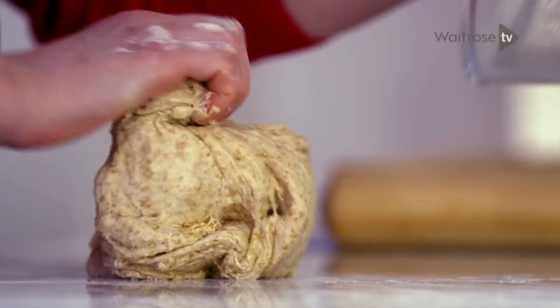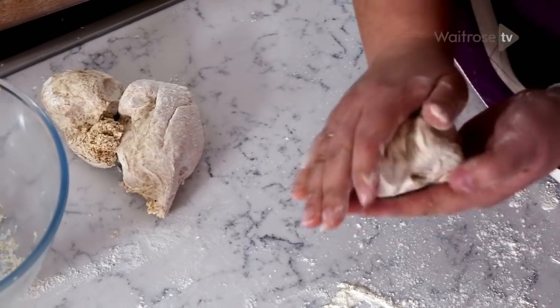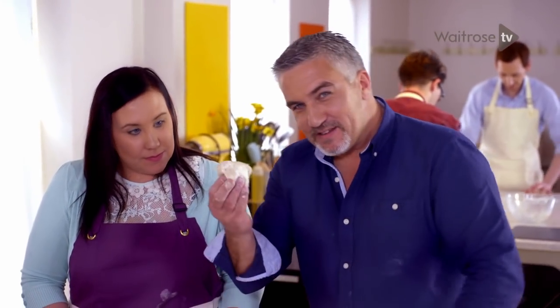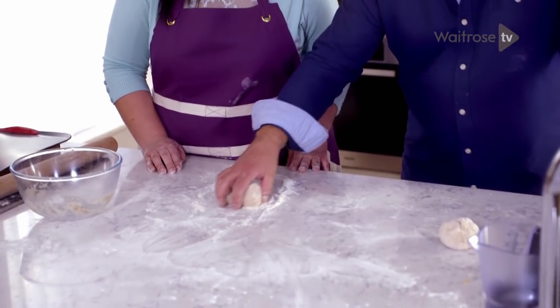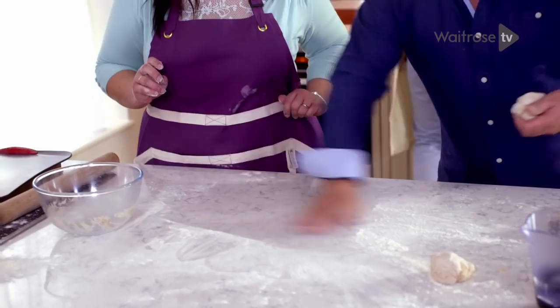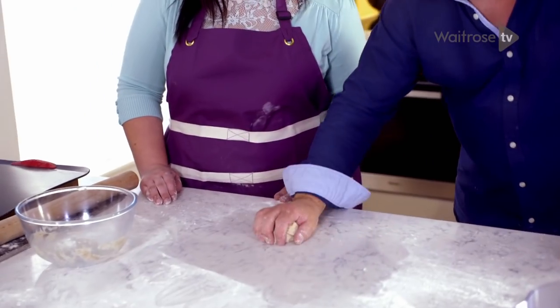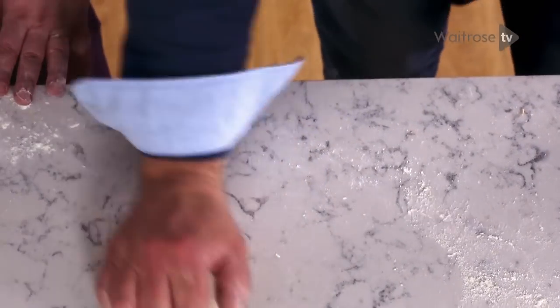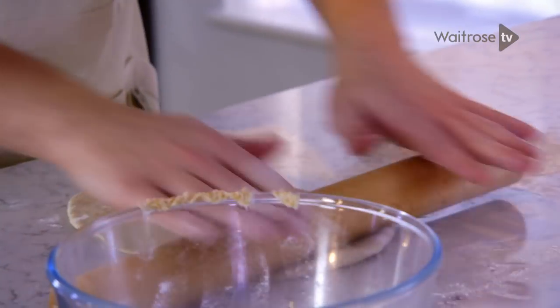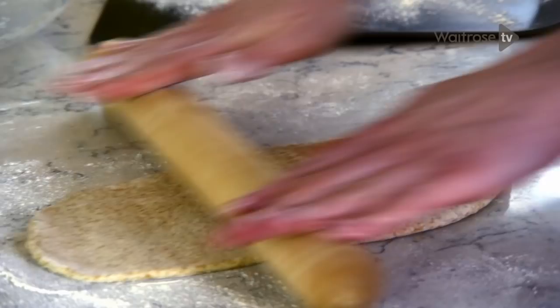Time to see if my students have been paying attention. They've already got some pitta dough and all they have to do is shape it and roll it out. But Kate needs some help. One of the secrets: if you get a piece of dough and put it in flour and spin it, it just spins around. But if you get a piece of dough on a flour-free surface, slap it down and go like that, all of a sudden it's got something to stick to — it's as simple as that. It's crucial your dough is smooth, because if it's cracked, this could become a hole when it's baked, it'll let out the steam, and the pitta won't rise.